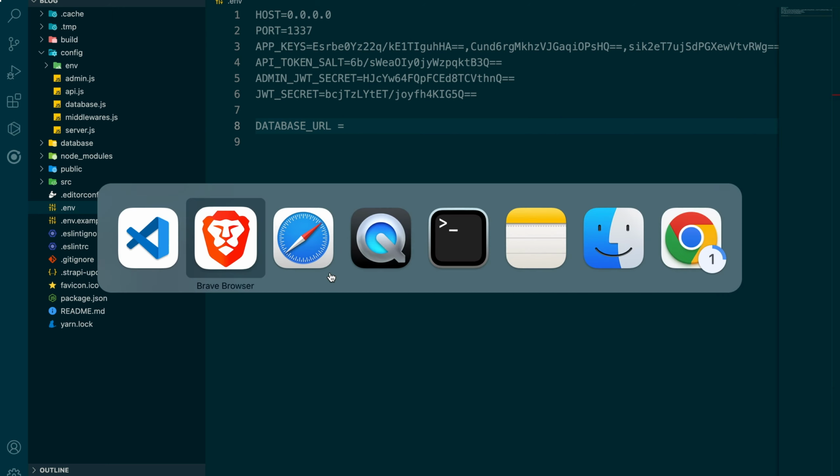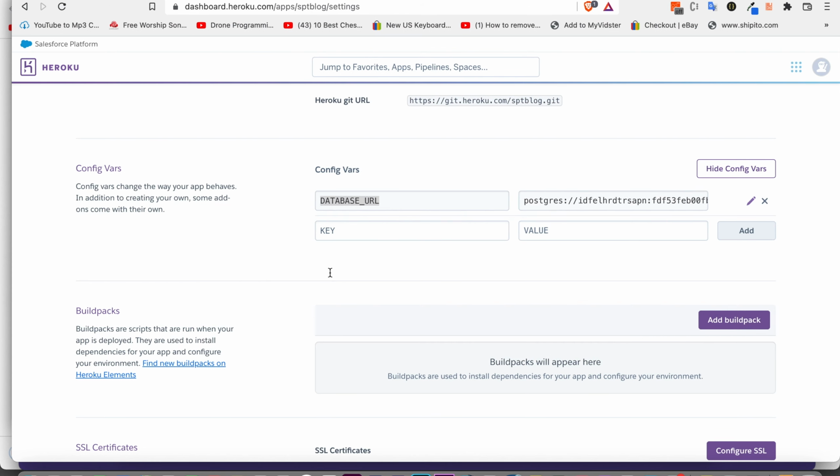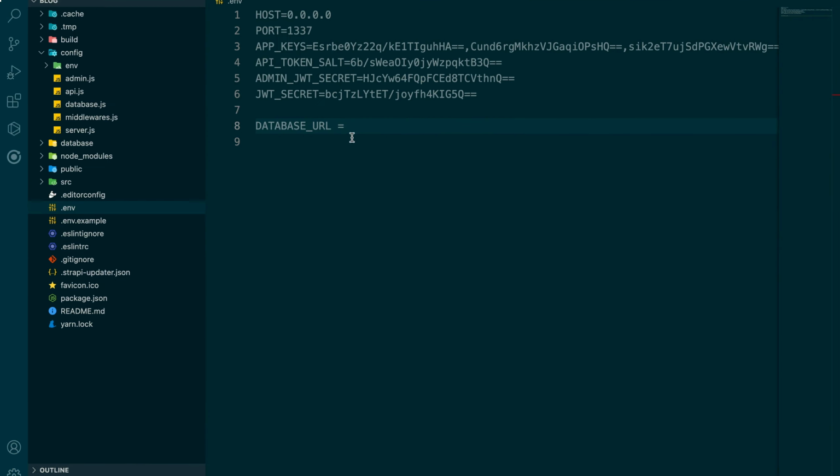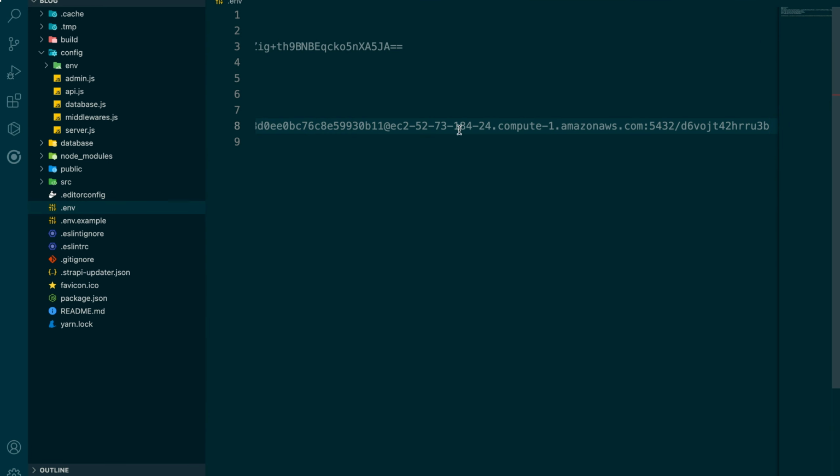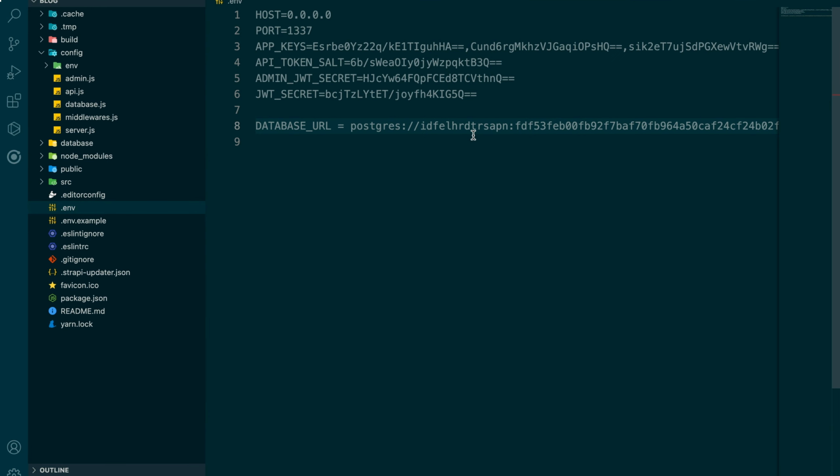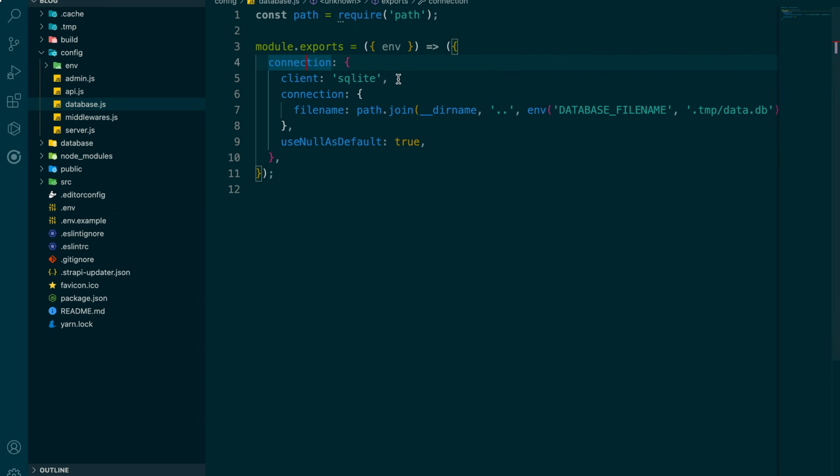And if we plan to use this database locally, we can still copy that URL and reference it right here. If that is done, we can come back to our application.